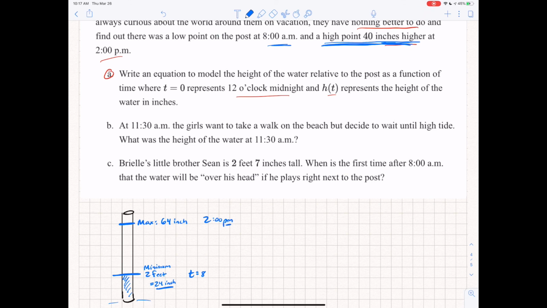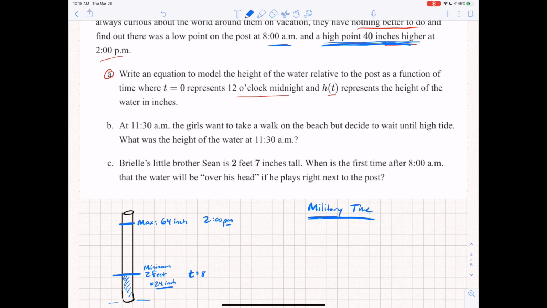Now, when we're doing a graph and we're talking about time, my x-axis does not repeat after noon. So if t equal to 0 is 12 midnight, then 1 would be 1 a.m., 2 would be 2 a.m., 3 would be 3 a.m., etc., up until I got to 12. Well, then what would happen at 1 p.m.? That would be 13, 14 would be 2 p.m., 15 would be 3. Essentially, when we're modeling, we're always going to be using military time. So when you're going through and writing this out, convert everything in terms of military time.